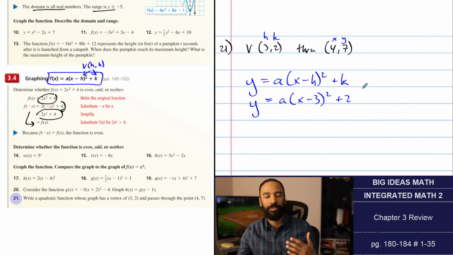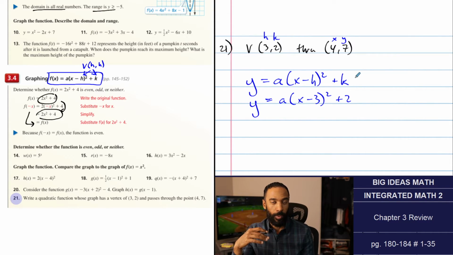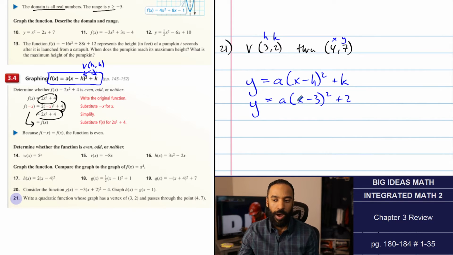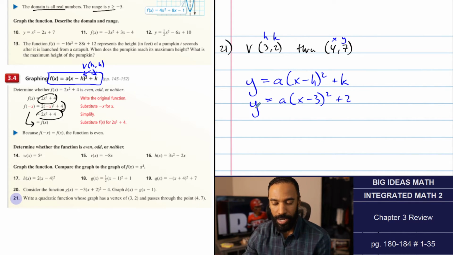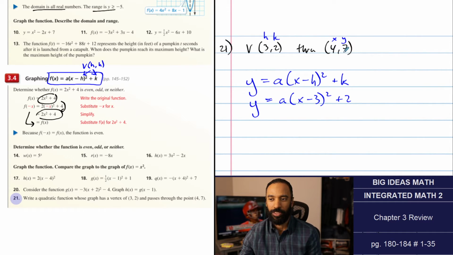What I want to emphasize is these will stay firm in place no matter what I do. These are the mainstays of my equation. X and y are generally a part of your equation for the entirety of the graph. This just happens to be one solution that we can use so we can discover a. So these are mainstays, this minus 3 plus 2 for the final equation. I just need to find a. To find a, let's substitute.